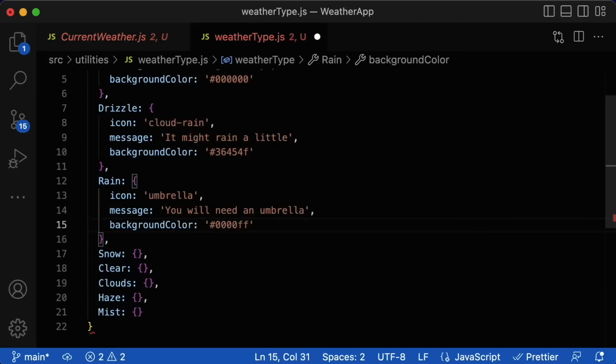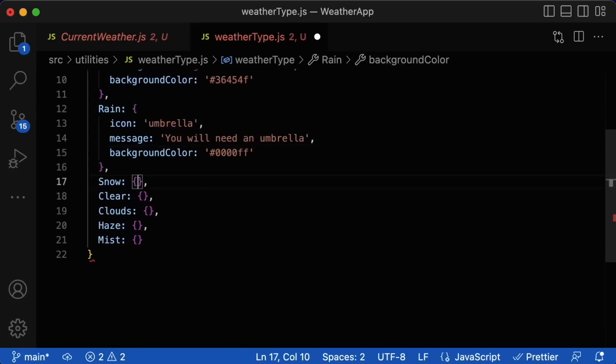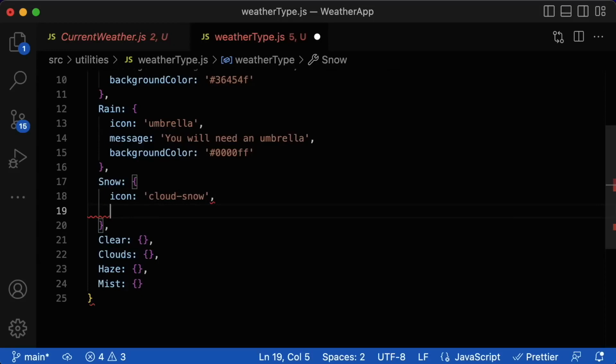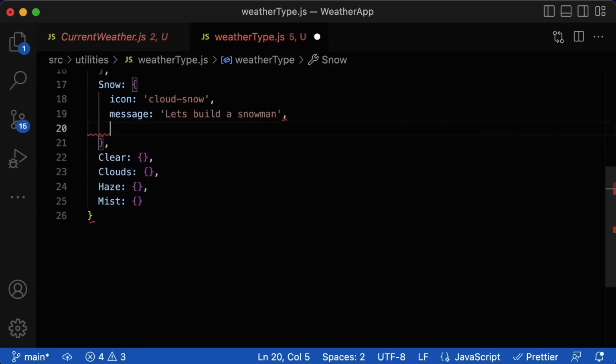For Snow, we'll set the icon to cloud-snow. For the message, we'll say 'Let's build a snowman'. And the backgroundColor will be set to 7F6065.